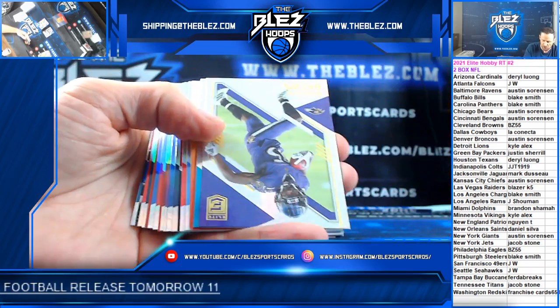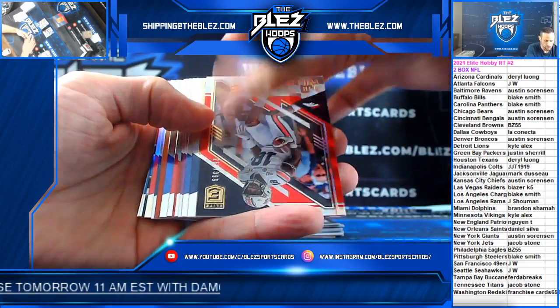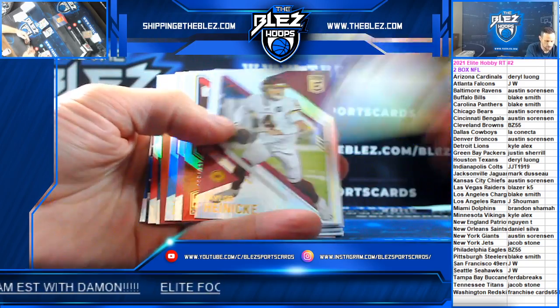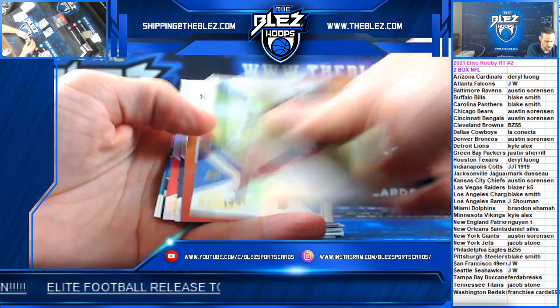Jacobs to 72, Raiders. Herbert. Seth Williams, Denver, $3.99 checker. Pitts, $9.99 Falcons.